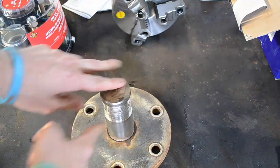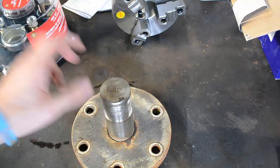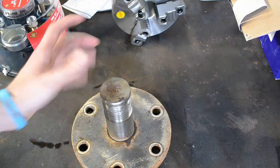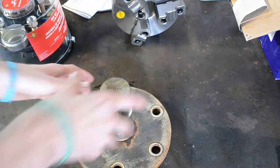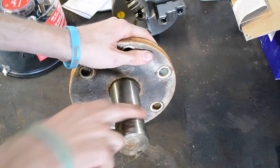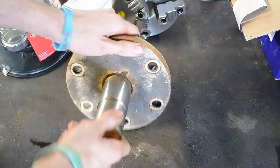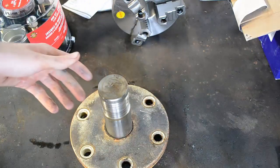Anyways, I got a pile of these to do. So what I'm going to do is weld them all completely up and then put them in the lathe and turn it back down to this diameter. If anybody out there has ever welded anything round, you constantly have to weld a little bit, turn it, weld a little bit, turn it, weld a little bit. You've got more time in it than you have material.